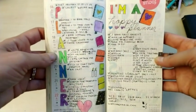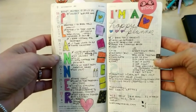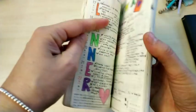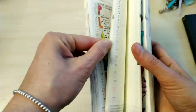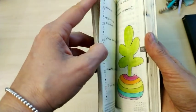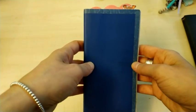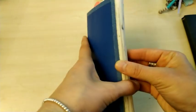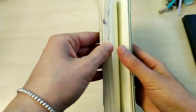But as I mentioned in my last video, coloring things in with the colored pencils started to feel like a bit of a burden, and so towards the end of the year I started doing it less and less, and it was because of the coloring. It wasn't because of the doodles. It was because I started to feel like it was kind of too much of a commitment to do the doodles, which was easy, and then color in. So I decided to stop doing that for 2020 and just do the doodles.